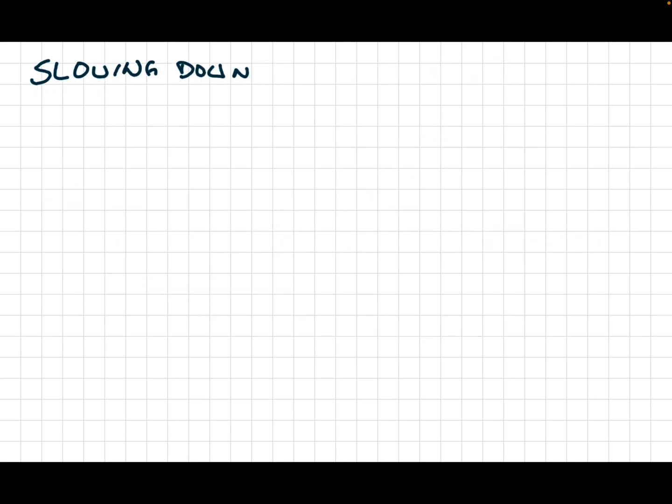Similarly, for an object that's slowing down right there, we're going to start out by seeing a big change in its position getting smaller with every second that goes by. And so these dots are going to get closer and closer and closer together. That's, of course, for something that was moving right. For an object that is moving left, slowing down would be big spaces getting smaller and smaller and smaller, looking something like that.